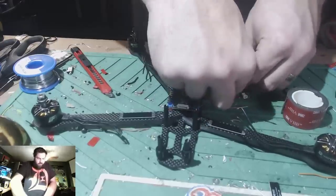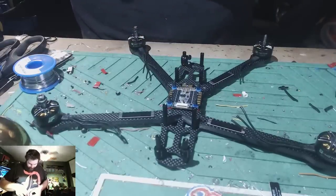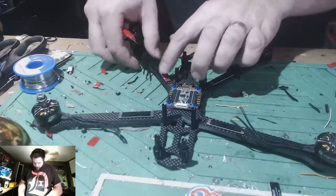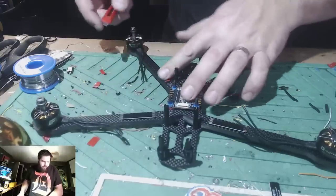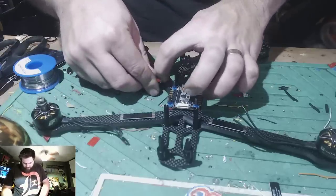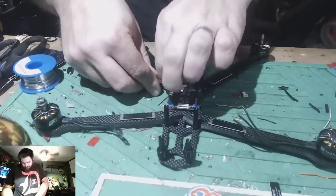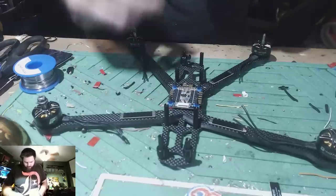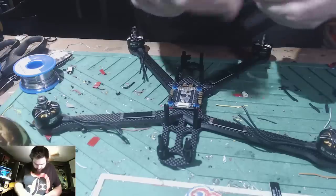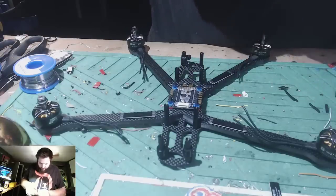Is this a racing quad or freestyle? Freestyle / long range. Why is the frame so thin? It's not really that thin. And it's also a 5 mil thickness, so it doesn't need to be quite as wide.